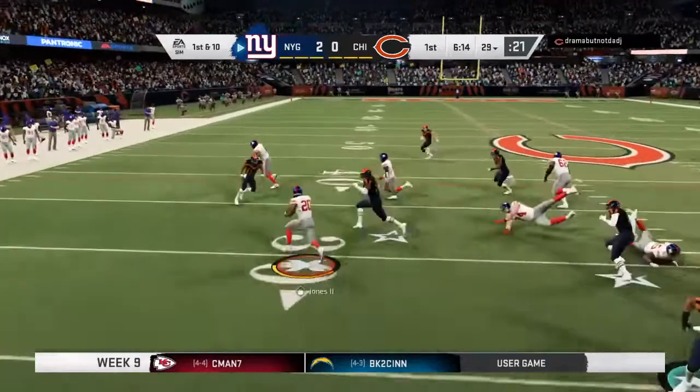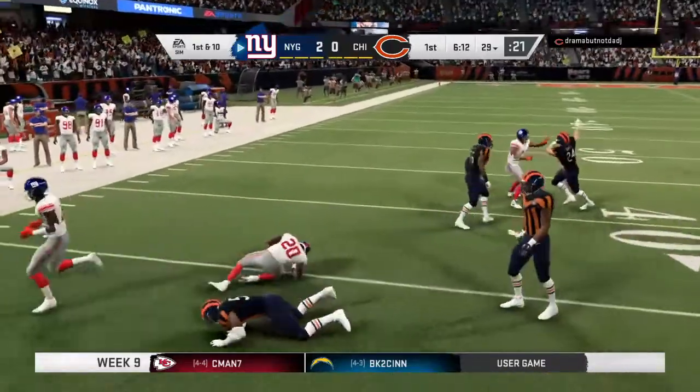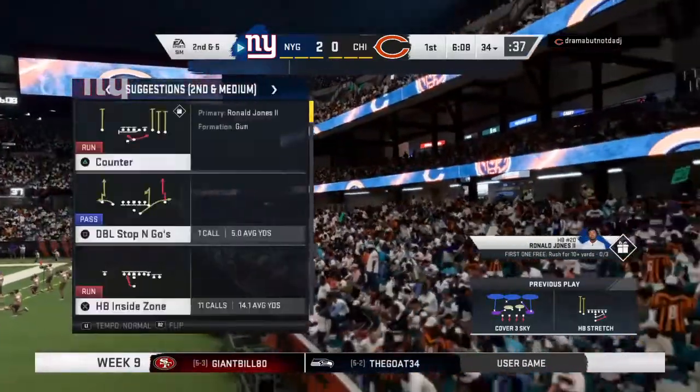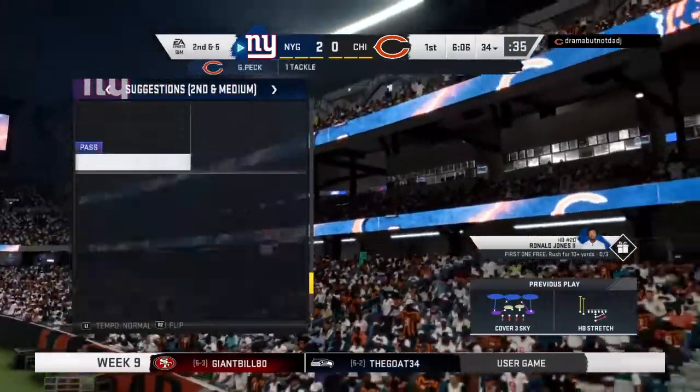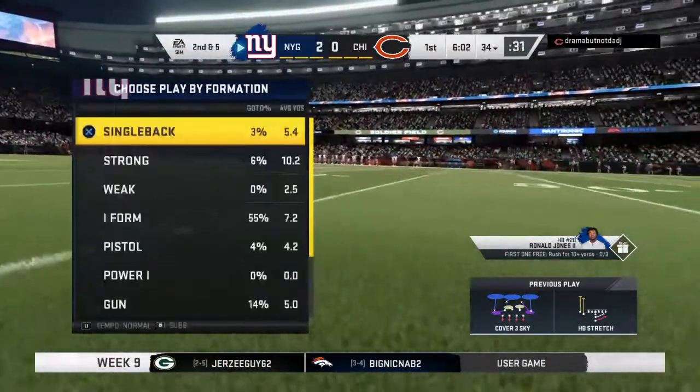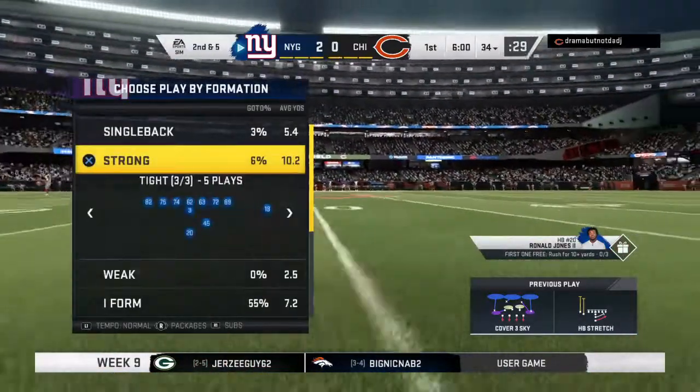Now the first carry for Ronald Jones. Gives him 5 on the carry there, and it'll be second down. A quick burst there, and he nicely bit off a pretty decent gain. A gain of 5 brings up second and 5 at the 34-yard line.